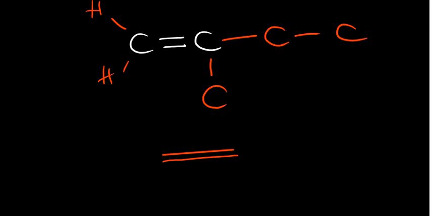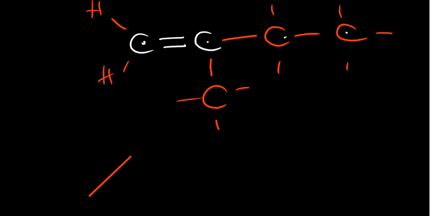So how can you draw it? Of course, I'm trying to ignore the fact that there are hydrogen atoms there. So you can show them if you want to. But I'm trying to focus more on the idea of you coming up with your skeletal structure. So how many carbon atoms do you have? You have 1, 2, 3, 4. I'll start counting. My starting point is the first carbon. So I have a second one at the end. I'll start from there again. I have my third one. And then I have the fourth one there.